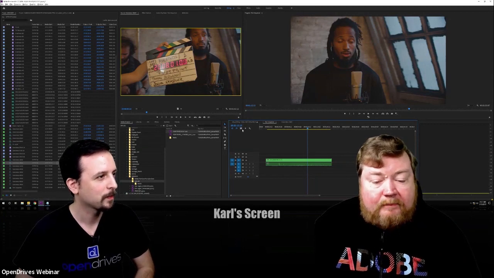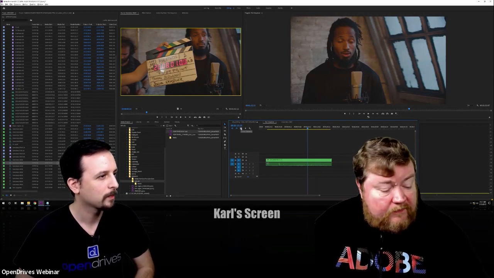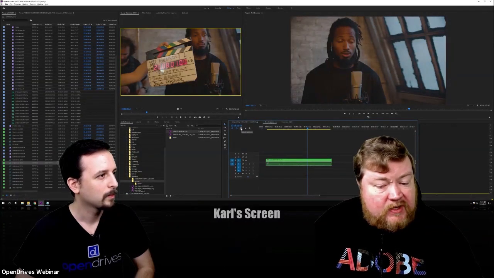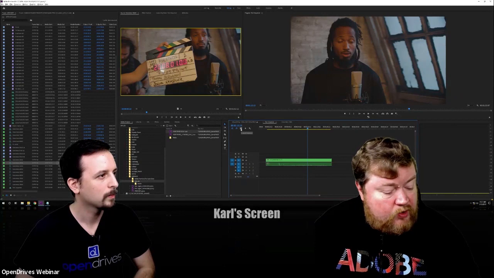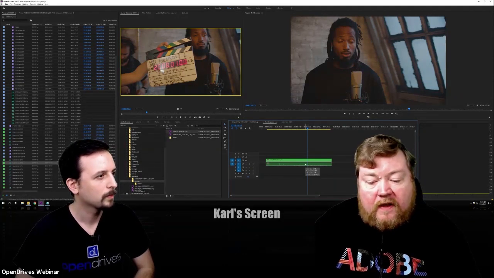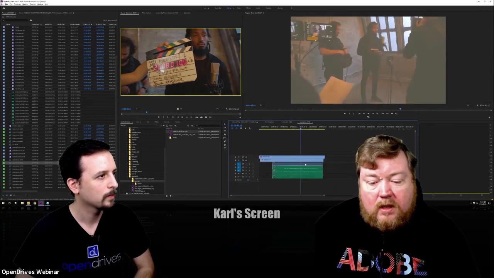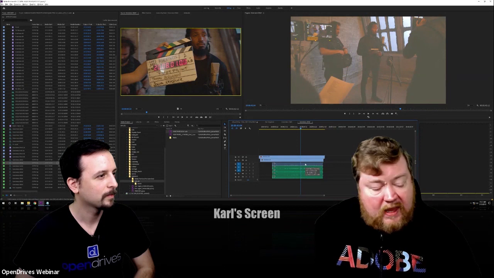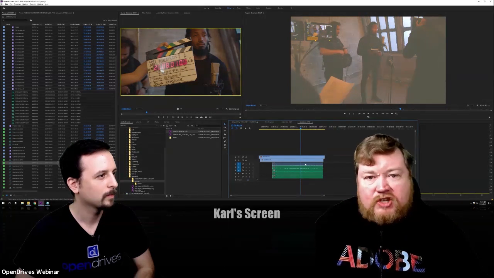Yeah. The key here is, first off, make sure that you're only selecting the audio track when you do this. I'm just turning off the link selection button, but you could also hold the Alt or Option key to do this. And double click on the audio track. This is going to bring you into the multicam group itself. And then hit the match frame button.